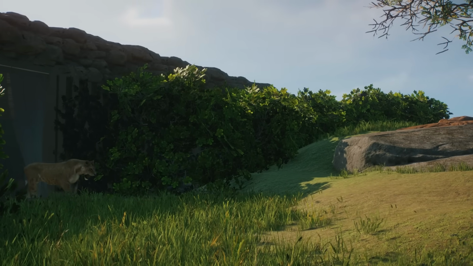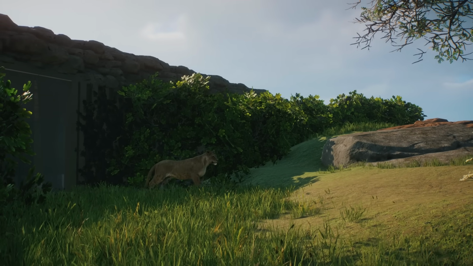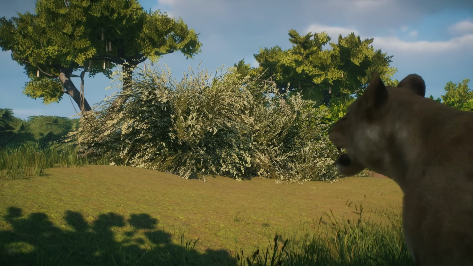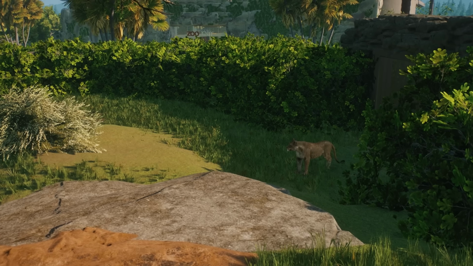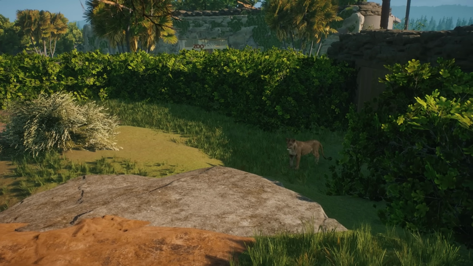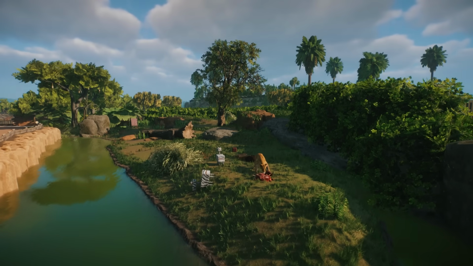Let's check it out. There's the finished shelter. Looks a lot better with that roof on it, I think, and some more bushes in front of it. And here's our first lion stepping into the habitat. It's so cool to finally have these animals in the zoo. It's been a long time coming. Our new gift shop makes a really cool backdrop to the habitat as well. You can just see it peeking out over the top there.